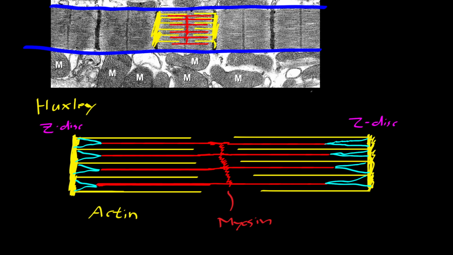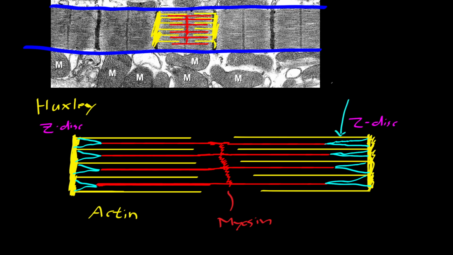Now, here's what happens, and I have some videos later that really show in detail what is going on at the smallest level. Because if you would zoom in on this part, there's this whole business with, and maybe you saw this in exercise physiology or intro to exercise science, you've got these myosin heads that kind of crawl along the actin filament. But I want to examine this level of analysis first before I throw that at you, because this is what explains the properties that we saw last week.